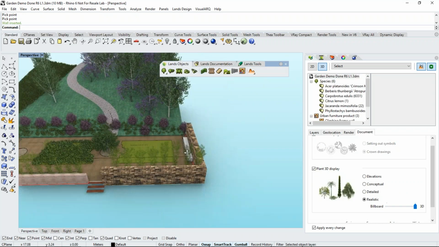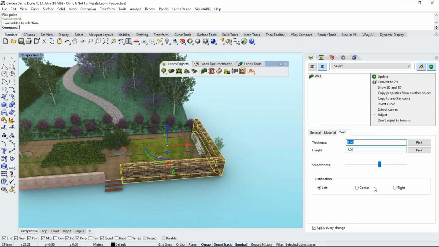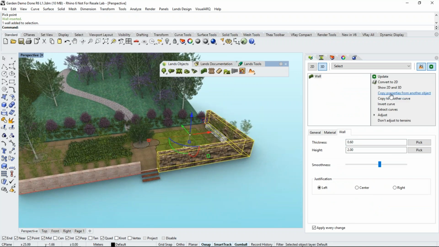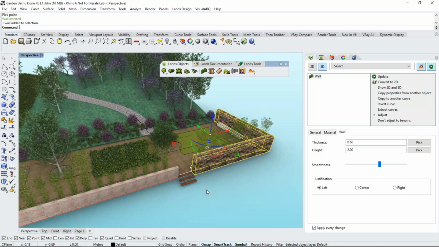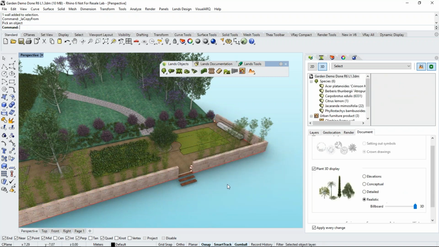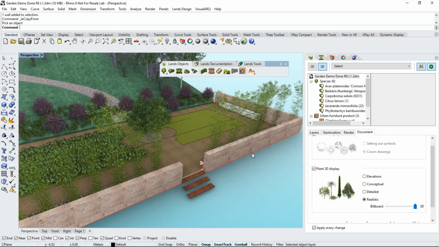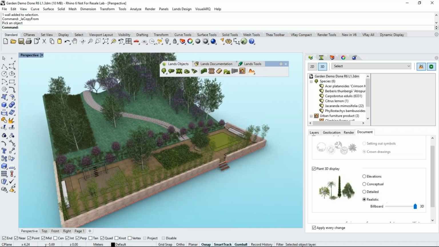I'm going to just create this wall, finish it here, and you can change the features afterwards, of course. But here I would like to highlight an interesting option, which is a kind of match properties command to make an object equal to another that already exists. For example, if we want to make this wall equal to another, we would select this copy properties from another object, select that other object, and the wall will match the height, the material, the alignment, and all the other details.